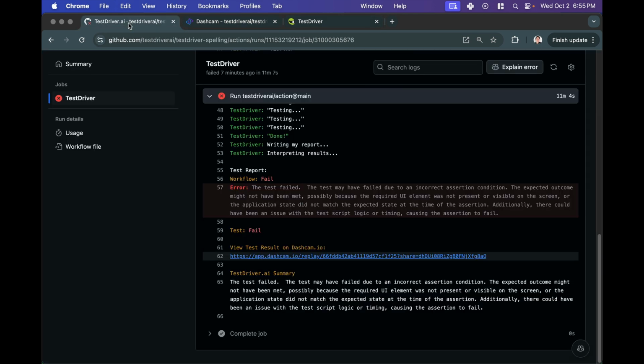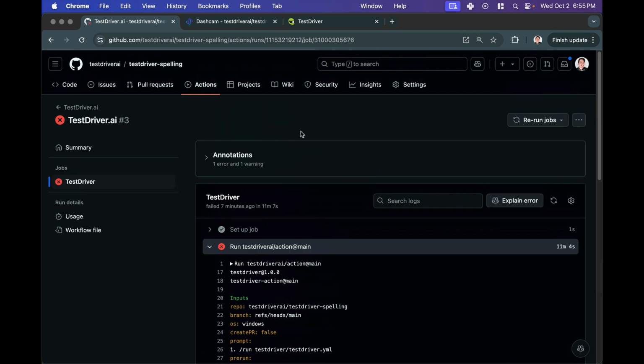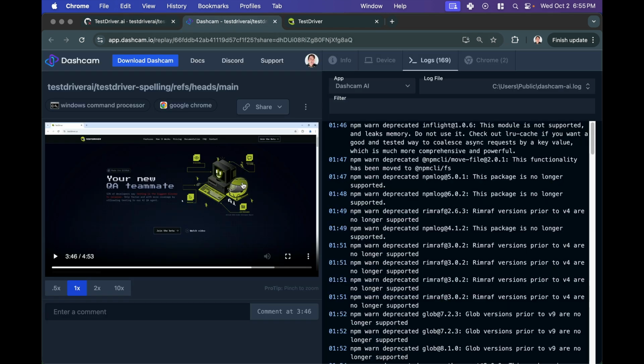The most important thing here is we can actually run this every day. So we can run this spell check. It's actually configured to run every day through a schedule. And we can expand upon it. We can have it scroll further down. We can have it check other pages. We can actually have it generate more tests.